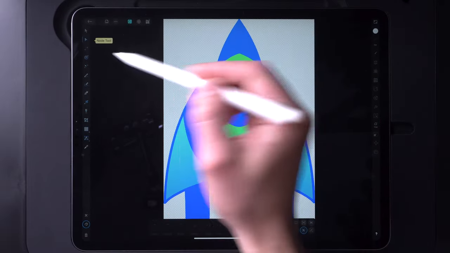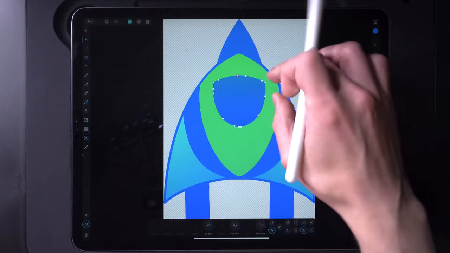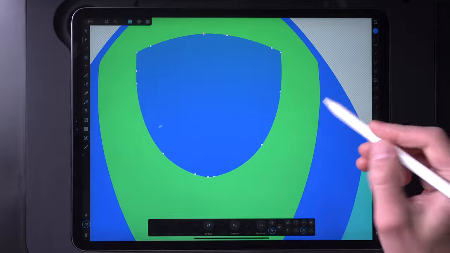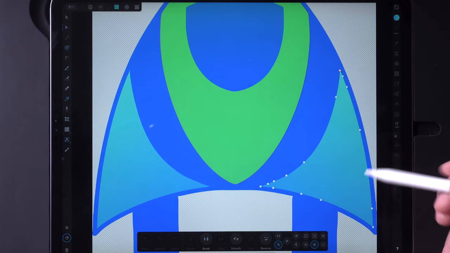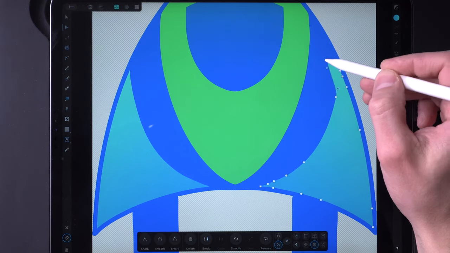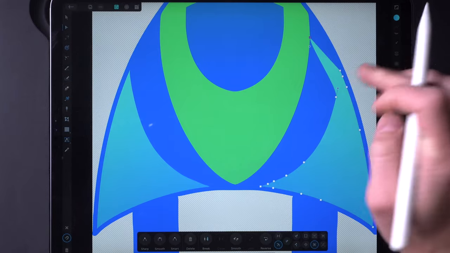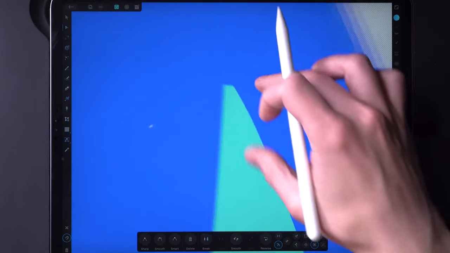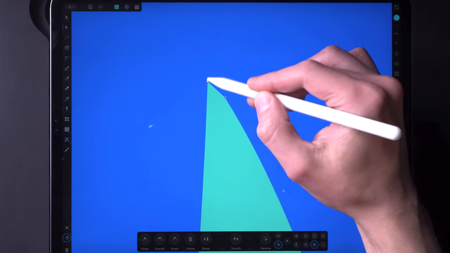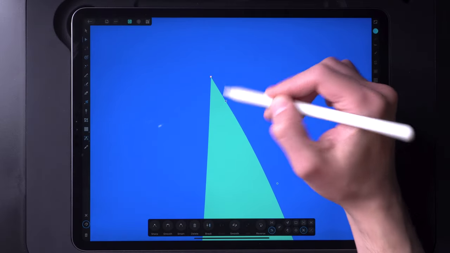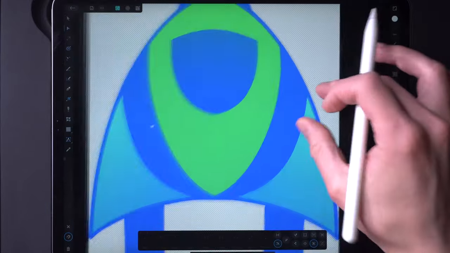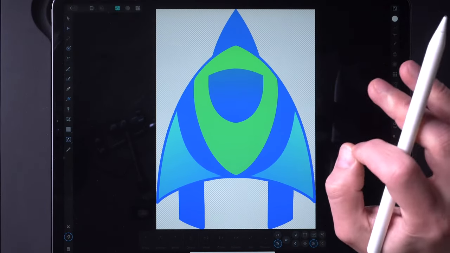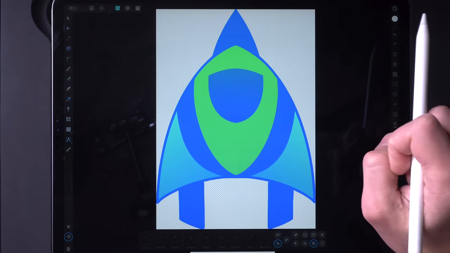How cool is that? If we tap on the node tool here, we can tap on any of these shapes and you can see the actual anchor points that create this shape. That is so cool. I love this. And you can edit any one of these. So if you want to make it weird like this, or, you know, if any one of these shapes isn't perfectly straight, like maybe this one right here, we can just tweak it so that it looks right. So spend a few moments or a few hours fine-tuning your logo so that it is perfect. And now you can scale it to any size.